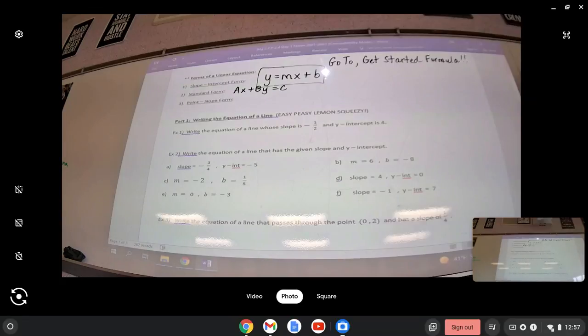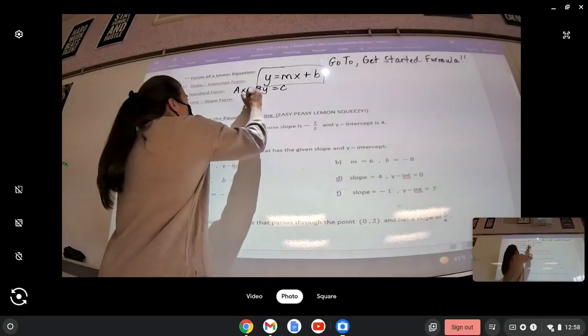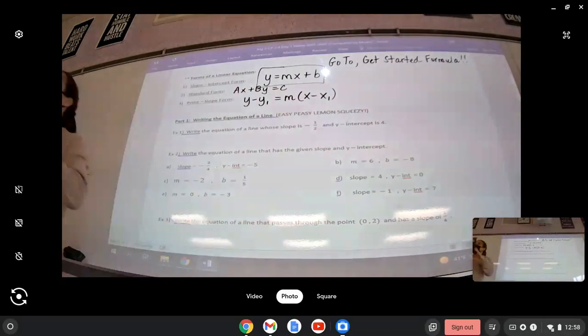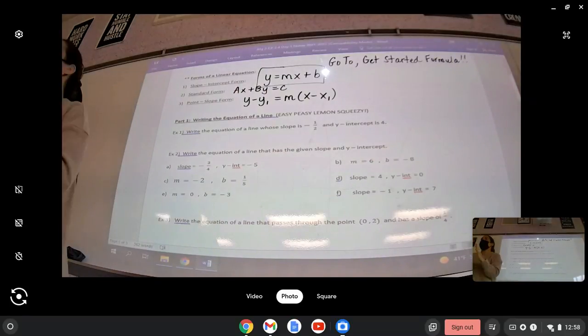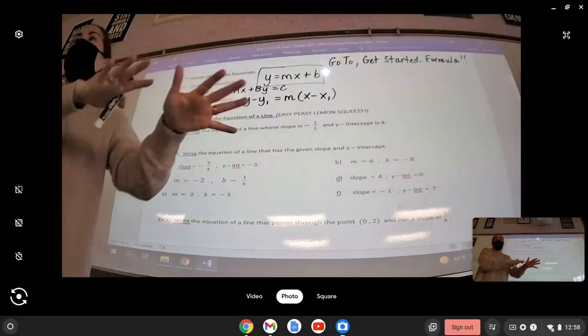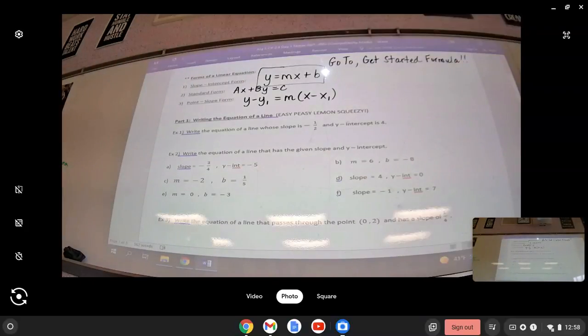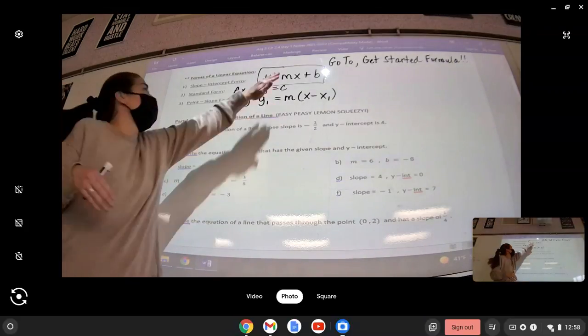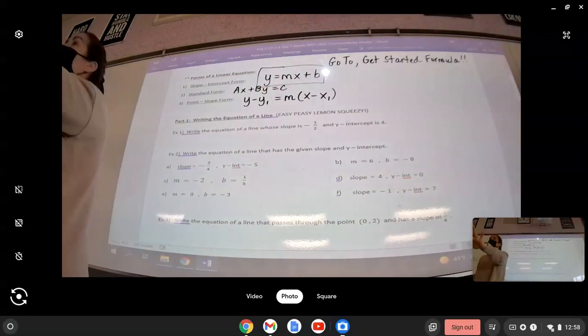All right, and then I showed you guys yesterday, there is a third form of a linear equation, and it's called point-slope form, and it just comes from a variation of the slope formula, and it looked like this. y minus y1 equals m times x minus x1, where m is the slope of your line, and x1 and y1 are a known point. It's a point they would have to tell you that is on your line. I don't see any need for it, because nobody ever remembers the formula, and then they're always like, oh wait, what do we plug in for x or x1? Nobody ever remembers. So to me, there's no point in using this formula, because everything we need to do can be done with y equals mx plus b. And you guys all know that formula.